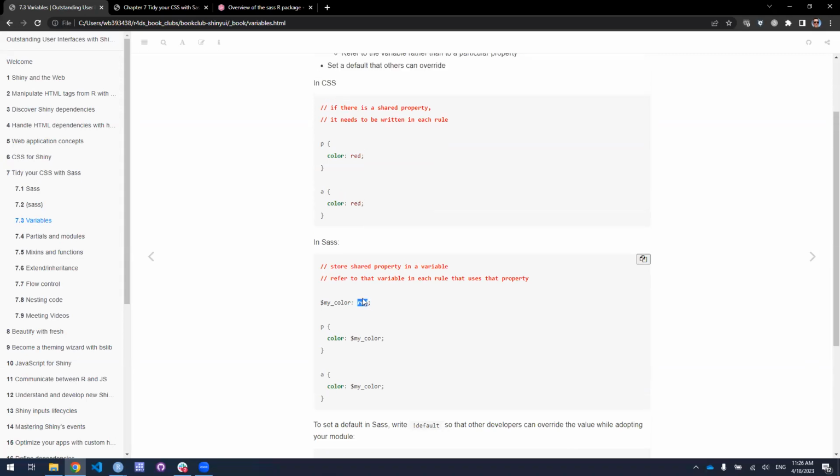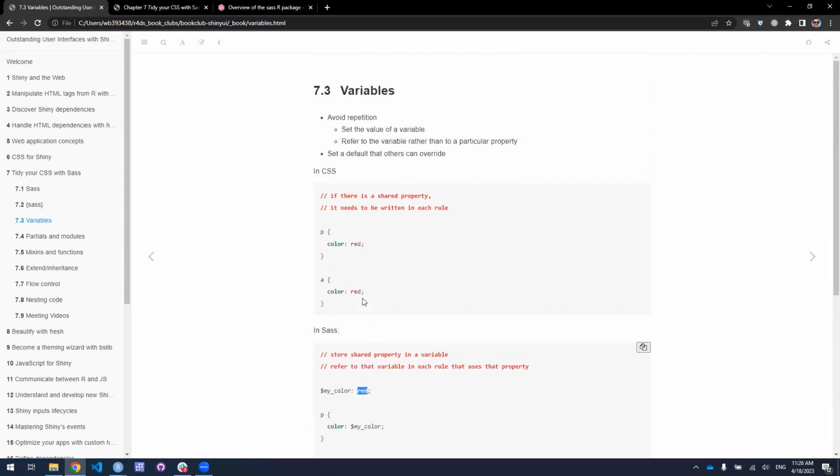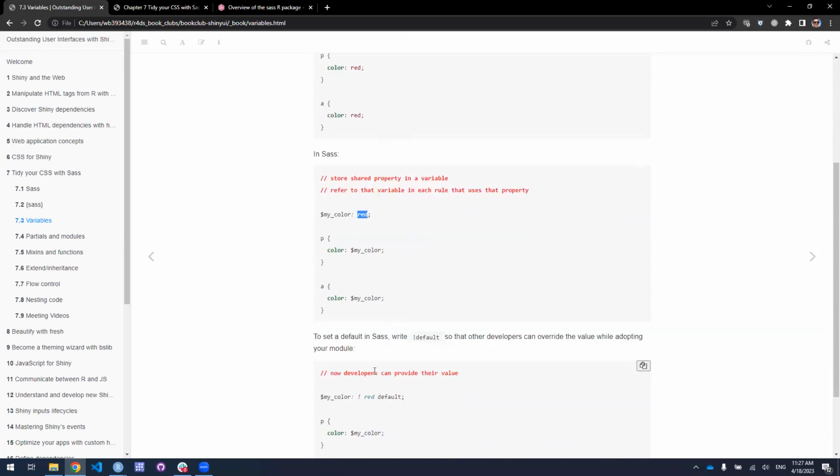Additionally, if you're developing a Sass module, let's say, that you're going to reuse in the future, if you want future you or other developers to be able to override your default values, let's say I love red right now, but in the future I may not like red.